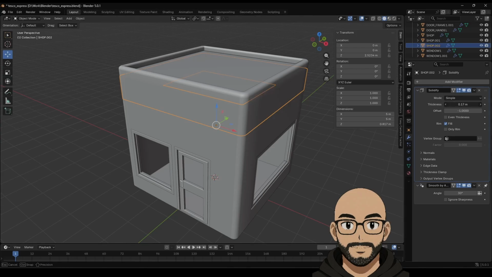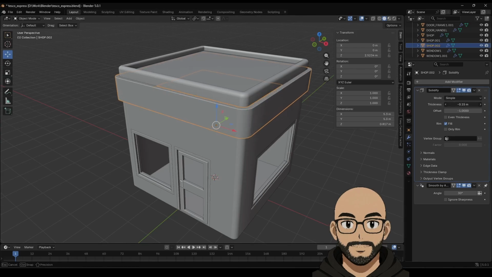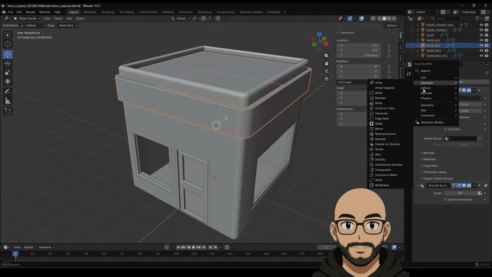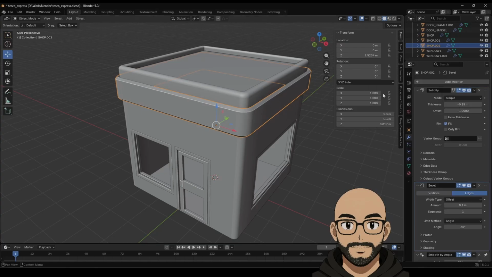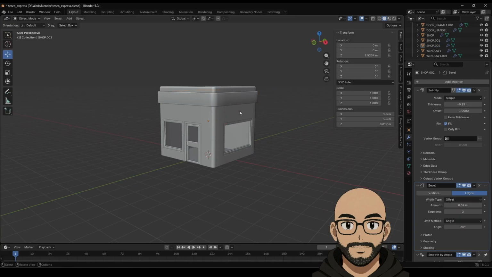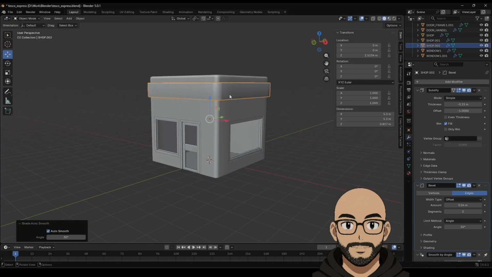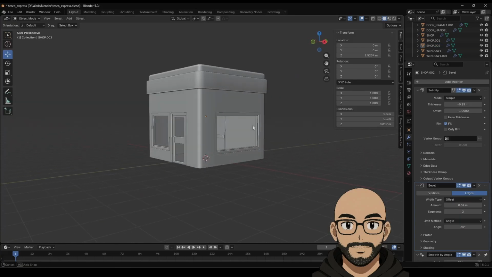If I change that solidify to out, let's see. Is that a minus?